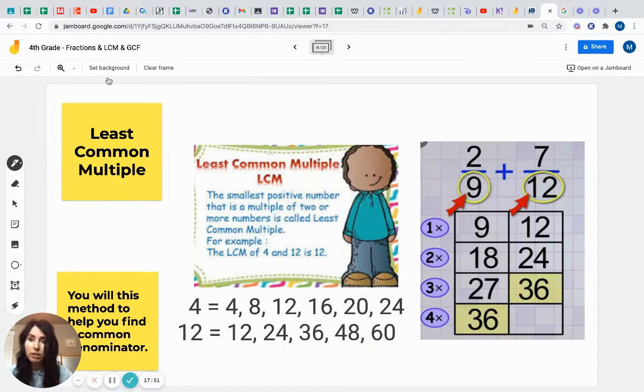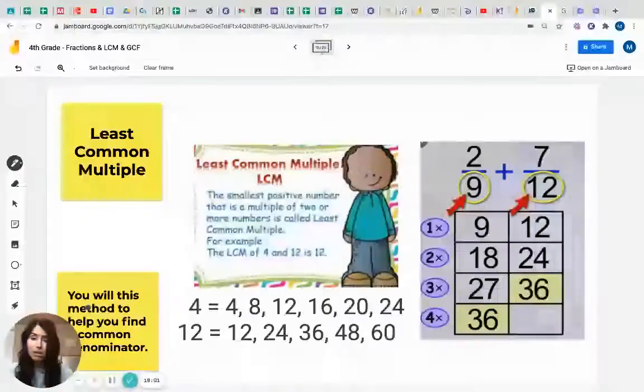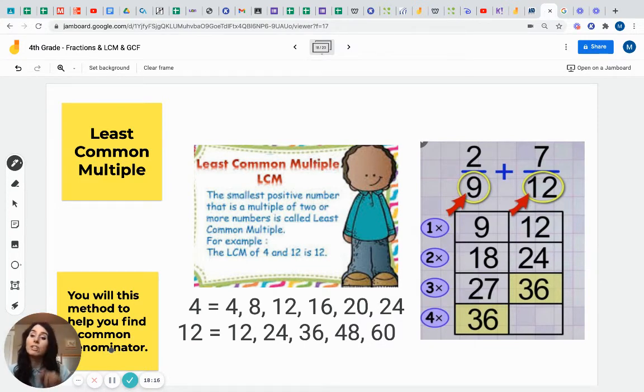So let's start with the LCM, which is the least common multiple. Why would you want to learn how to do this? It's always good to tell yourself, why do I want to learn this? Because maybe right now you're feeling overwhelmed, it's feeling complicated with all of this that you're trying to learn. So let me tell you why. Because if you can find the least common multiple, it's going to help you find the common denominator, which allows you to add and subtract or compare your fractions. Okay, so what was the least common multiple again?